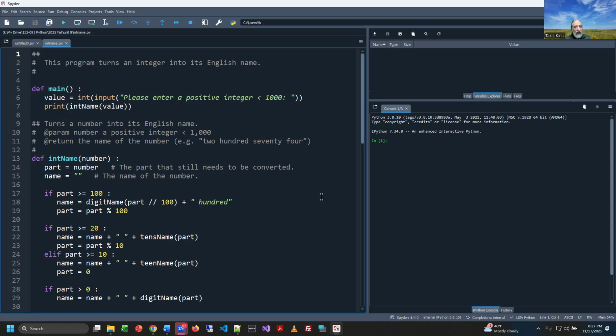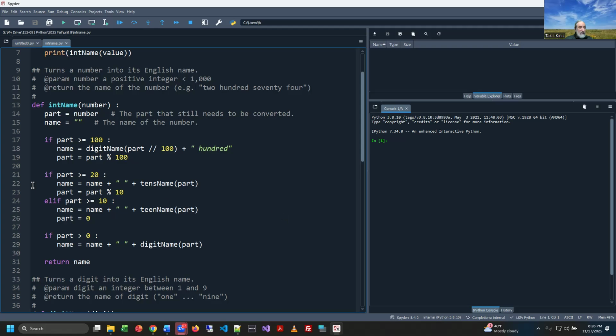So if I type 1,457 as a number, I would press enter, and then it would bring it back to me as words, right? The way it worked is I would get the value from the user, store it, and then send it to a function that would process it.